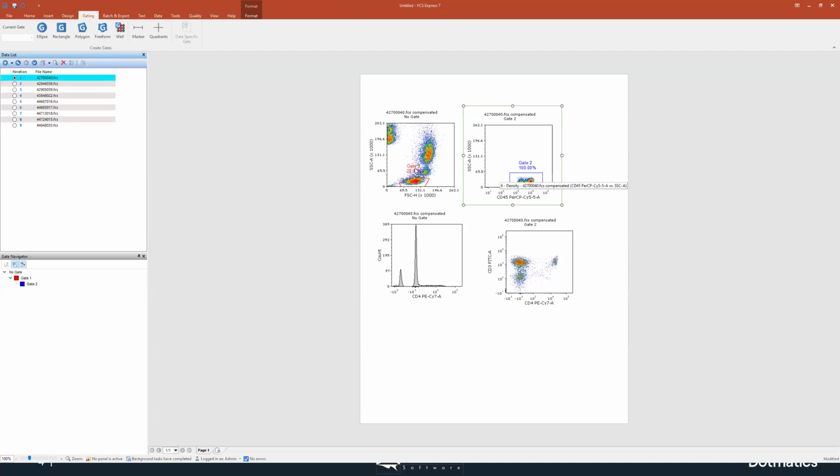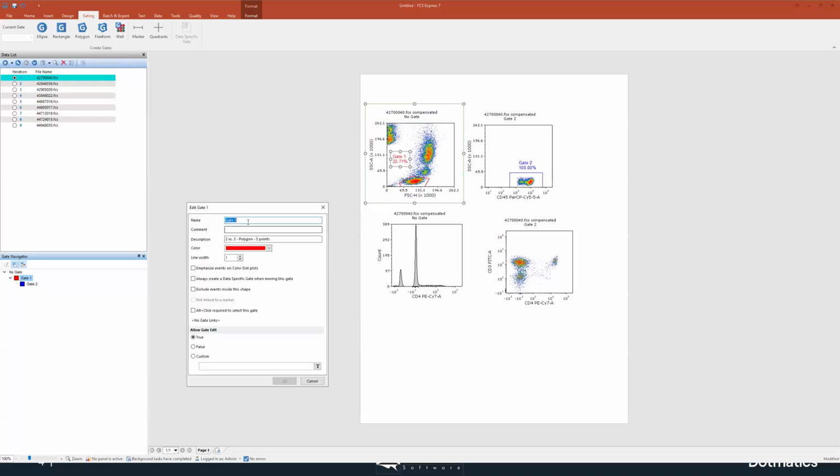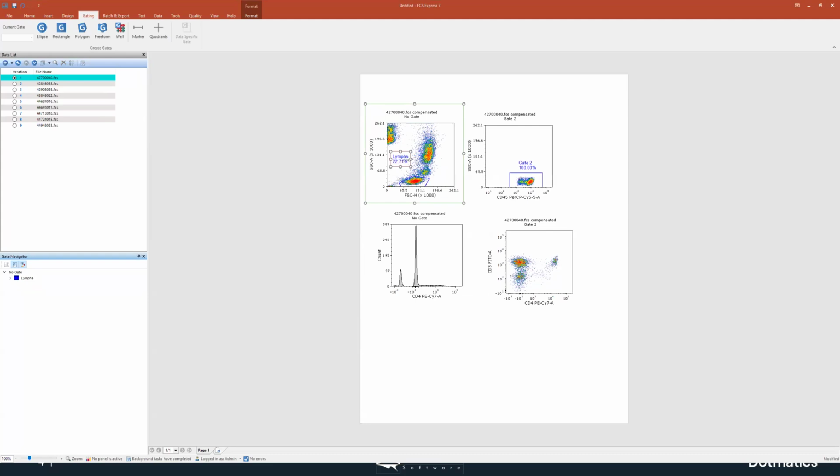And lastly, this is another one of my teeny tiny favorite things that I did not realize took as much time away from me, but actually did. Now if you change the color of a gate, it will also change the text box color. So if I double click here and I really needed this to say lymphs and I wanted it to be blue, I hit OK. So not only does the gate name change, but this text box changes to match the gate that we are here. I always had to highlight this and go to the text tab and change the color. Kind of a super annoying extra step, and now that step has been eliminated.